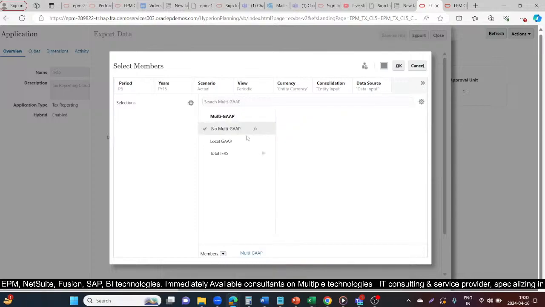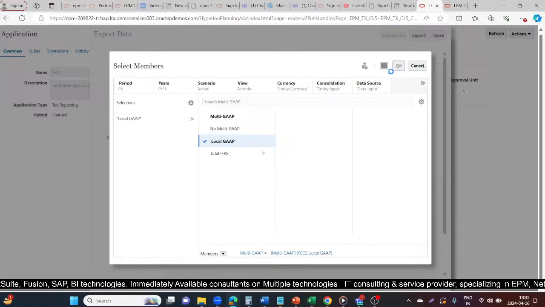The multi-GAAP, I'll define it as local GAAP. I think I've defined all the dimensions. Okay.